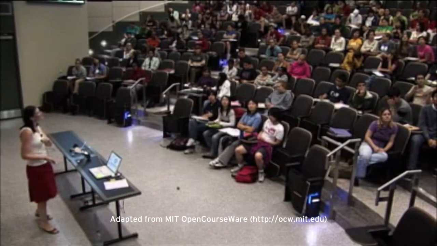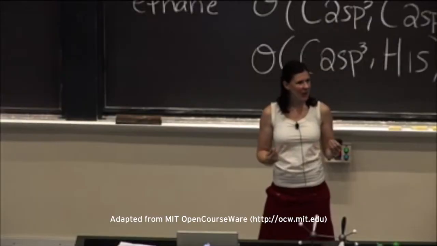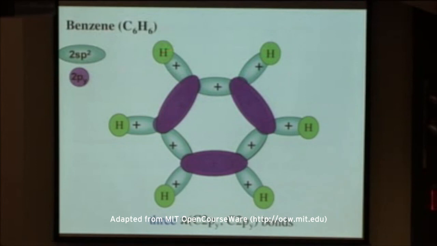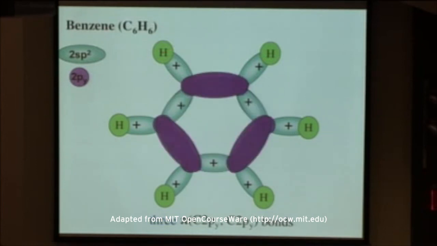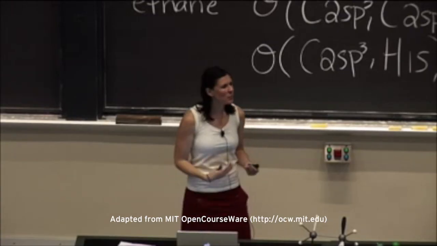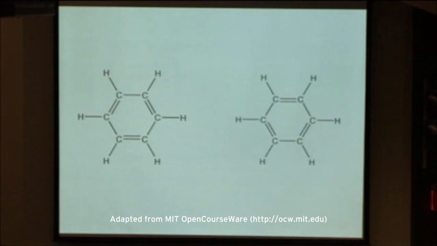But of course, what you saw in recitation, and hopefully what you can now think very quickly by looking at this, is that this is not the only configuration of pi bonds that we could have in benzene. There's absolutely no reason I couldn't have switched it around and said that instead the pi orbitals form between these atoms instead of those first atoms I showed. So let's look at this in a more simple structure here, where we have the 2 possible forms of benzene. And the reality is that it's going to be some combination of the 2. This is resonance. This is a case of a resonance structure.